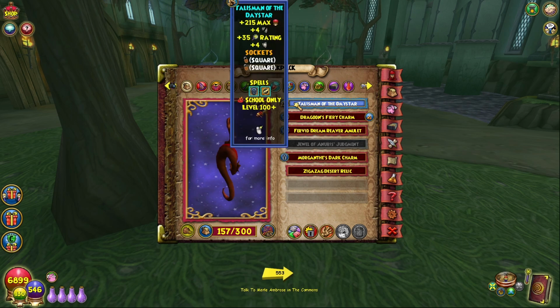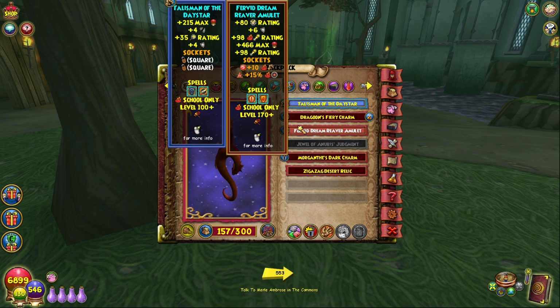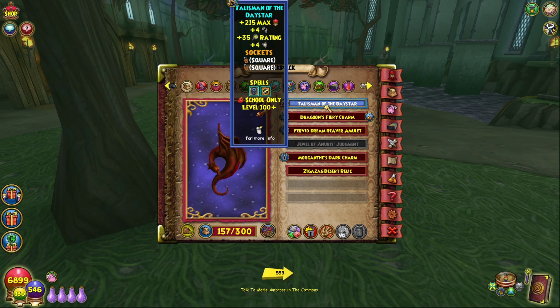For the amulet, I have the Shane amulet, the Talisman of the Daystar. This gives 4 pierce, 35 crit, and 4 resist. Nothing really comparable to this. You can go with the toned down version that gives 2 pierce, 2 resist, and I think 22 crit, but definitely try and farm for this. It's still used up until level 170 with the Reaver stuff that you can add 10 damage to or pierce, so definitely go with the Shane amulet.